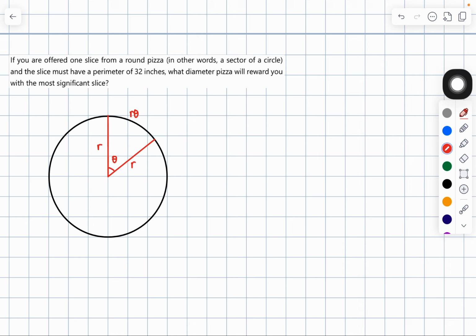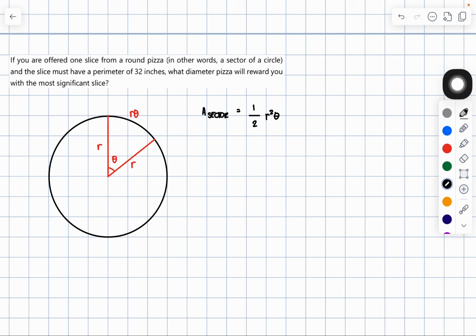So what we want to do here is to maximize the area of the sector, or yung area ng slice mo. You cannot solve this problem if you do not know the formula for area of a sector. So, ibibigay ko na yan sa inyo. The formula for area of a sector in terms of radius is simply 1/2 r squared theta. So, yan yung ima-maximize natin.